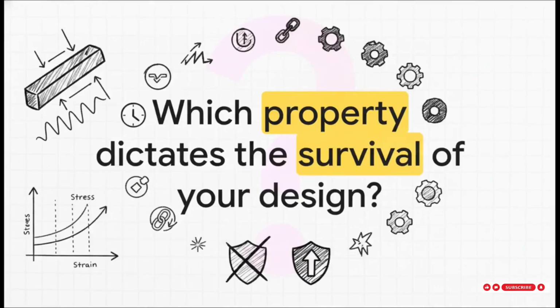So, we've covered the complete anatomy of a material, from basic stress and strain all the way up to dynamic fatigue and creep. Here is the final thought I want to leave you with today. If 95% of all real-world mechanical failures are caused by dynamic loads, which of these 12 properties will dictate the survival of your next design? Will it be toughness? Or maybe the endurance limit? By keeping this cheat sheet in mind, you won't just be passing your tests. You will be designing machines that actually survive the real world.